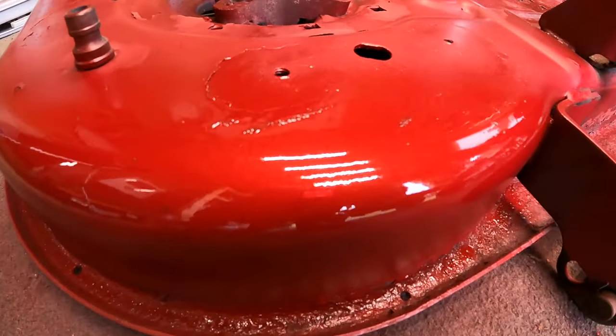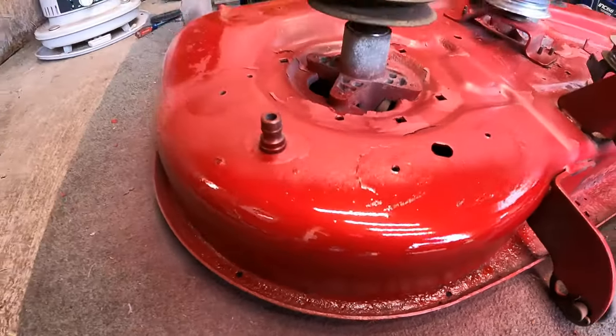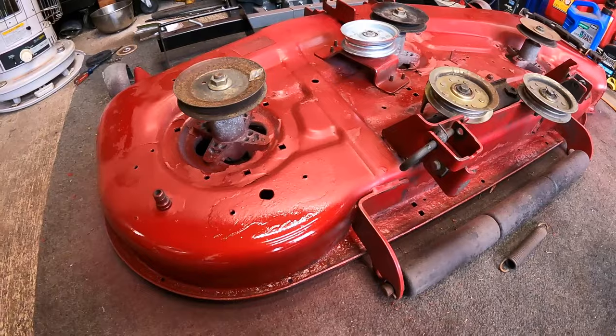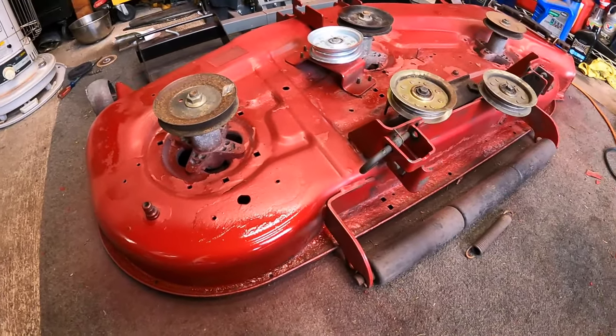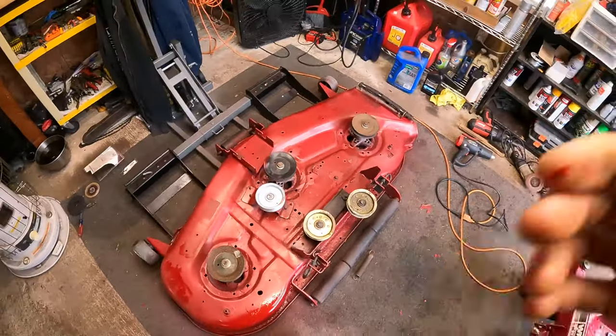You guys can see it's gonna have a nice metallic flake in there, but let me get this knocked out and then I'll show you guys what it looks like after we get probably two coats of clear on here.